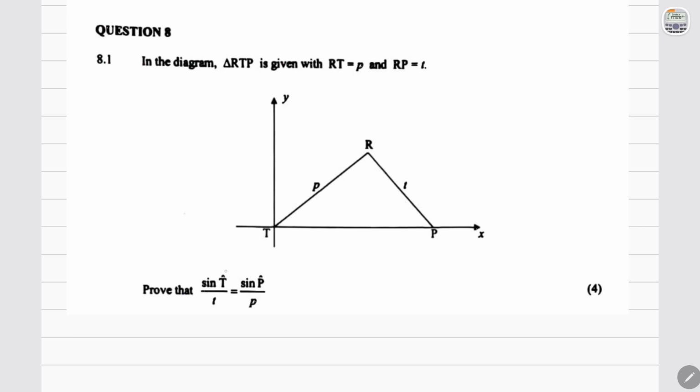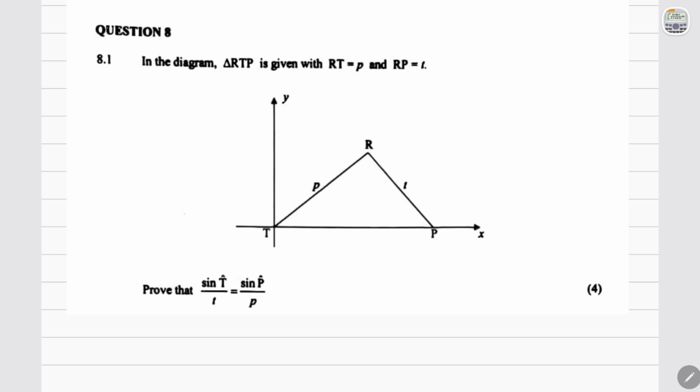You're going to think about the fact that they have sine angle T. How did they get sine angle T if they didn't use the sine rule? Because we're trying to prove the sine rule, so you can't use the sine rule, okay? So how did they do that? Well, the only way you have sine of an angle is if you were using trig ratios, which you can only use when you have a right angle triangle, okay? Right now, this is not a right angle triangle. You cannot say, oh, maybe that's 90 degrees. No one told us it's 90 degrees, so we can't assume that.